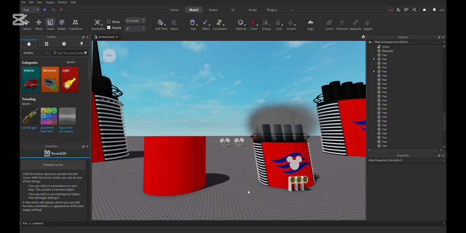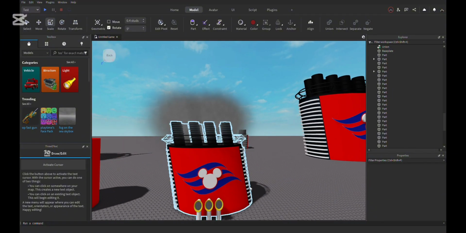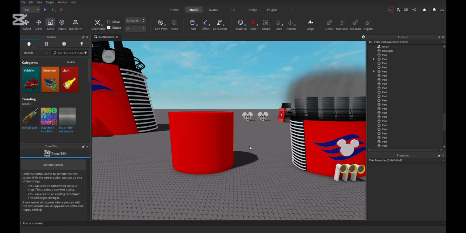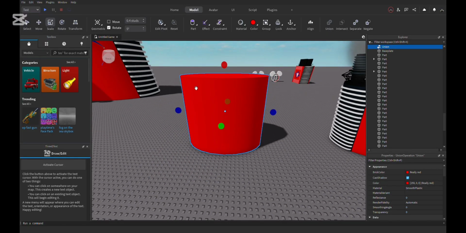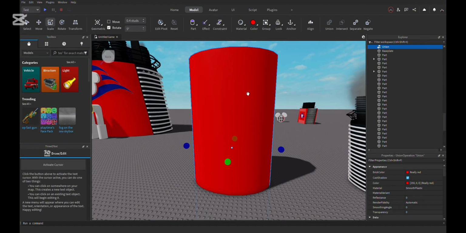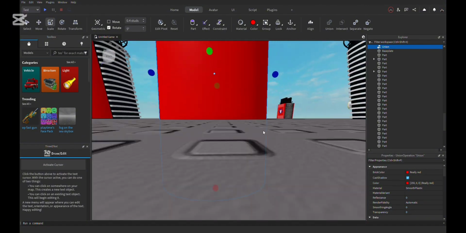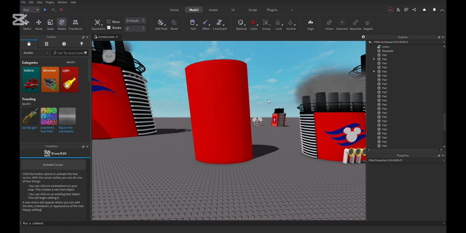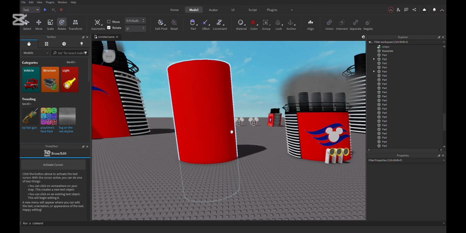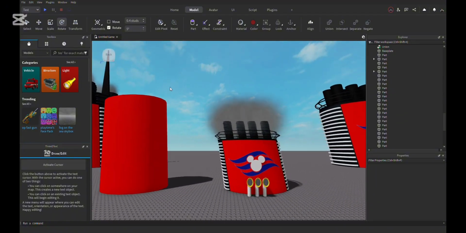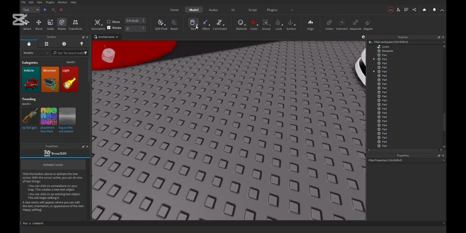But it doesn't look the same because look, it has that bend. So yes, we can fix it. First, stretch it all the way up, and same at the bottom too. Now tilt it 5 degrees. And as you can see, it still doesn't look the same. Why? Well, I'm gonna show you.